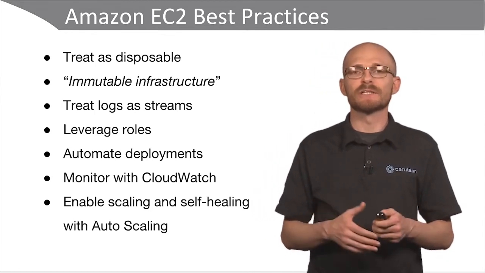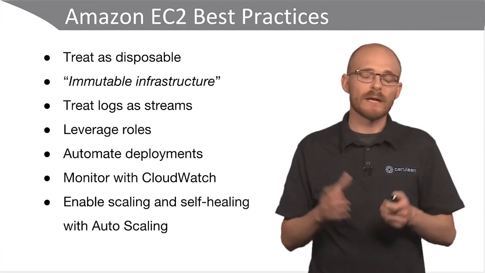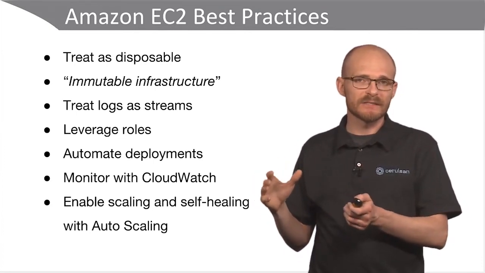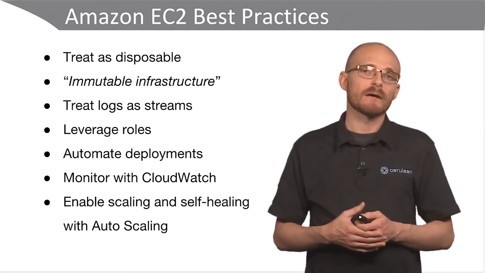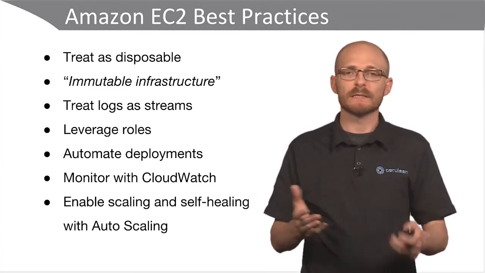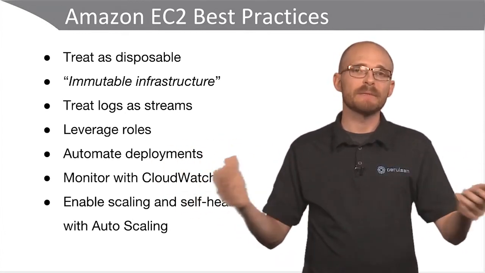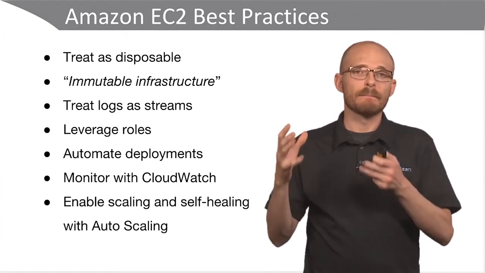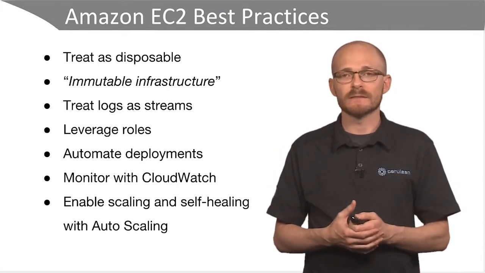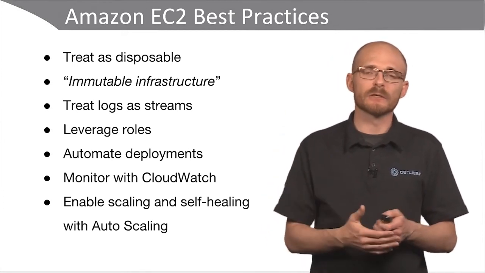And then lastly, we should enable scaling and self-healing with auto-scaling. Now, not every architecture necessarily needs that, but many architectures can benefit from auto-scaling. Auto-scaling doesn't necessarily mean that we're expanding and scaling to meet demand, but in some cases, auto-scaling simply maintains a fixed number of machines. Auto-scaling can replace a machine when it's determined to be unhealthy.